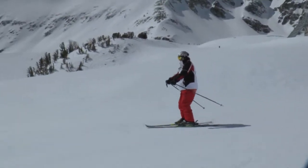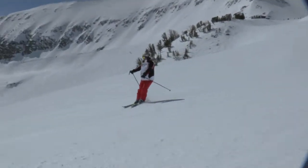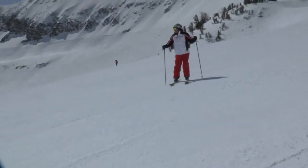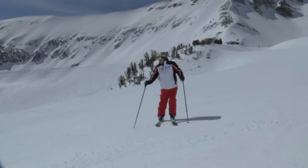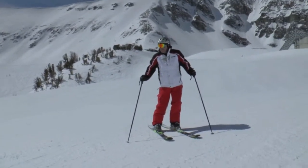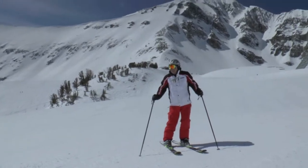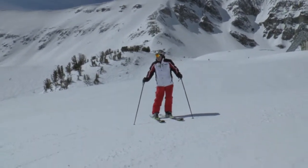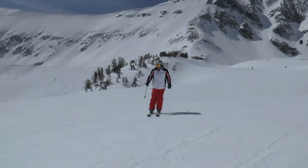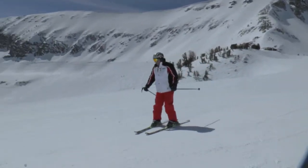There it is, that blue pole I'm looking for. Now let's go side by side, okay? And see, the blue poles are what you would use if the light got bad, and it marks the center of the groomed area. Okay. But today, the light's excellent, isn't it? It's excellent. Beautiful. I'm gonna ski beside you, okay, Chris? Here we go. Cycling those arms well.